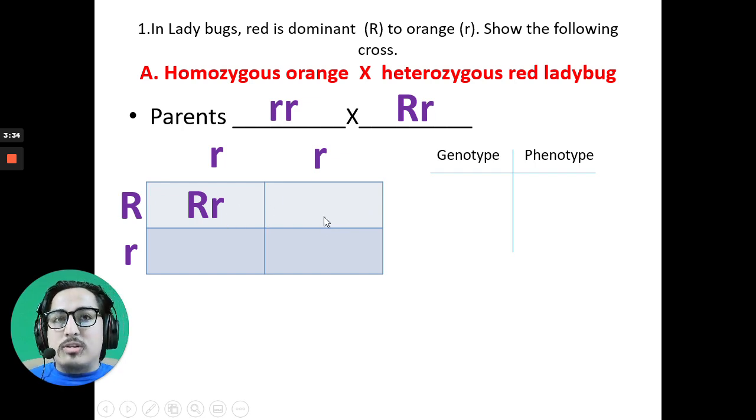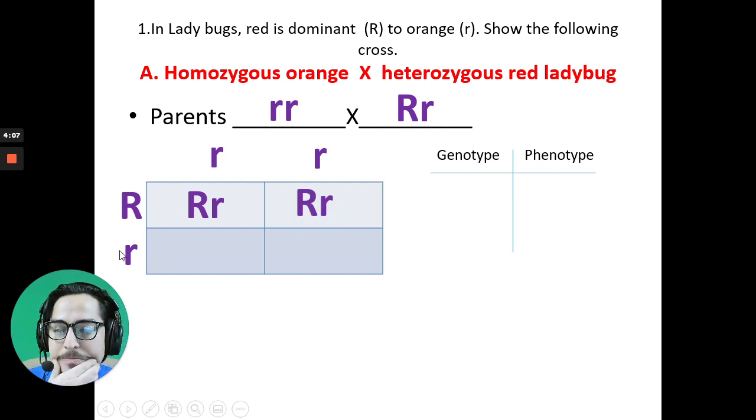Now remember, a lot of students make the mistake of putting the lowercase first. That cannot happen. Yesterday you learned that you'd only have 3 possibilities, right? It can either be capital R, capital R, capital R, lowercase r, or lowercase r, lowercase r. The lowercase capital does not exist. Do not do that. What I'm talking about are homozygous dominant, homozygous recessive, and heterozygous. So, one more time. Lowercase r's, you cross them, it goes here. Capital R, lowercase r, you cross them, it goes right there, right?